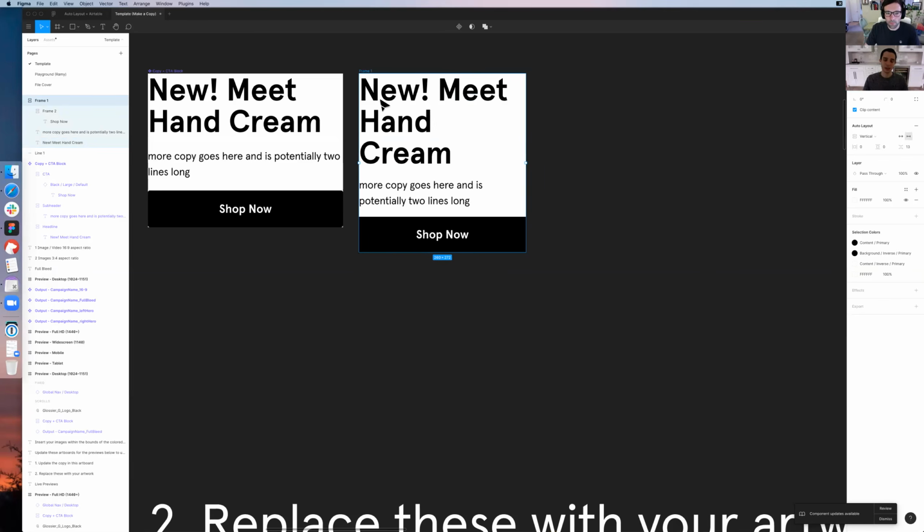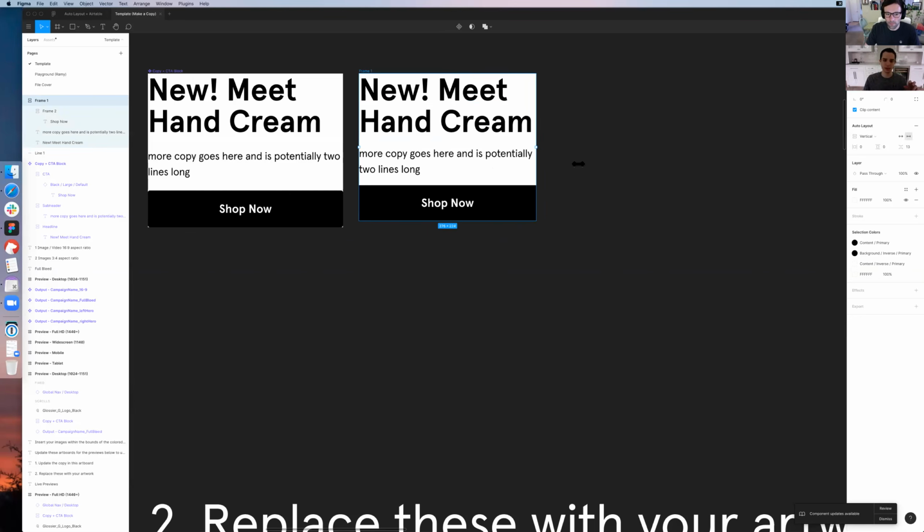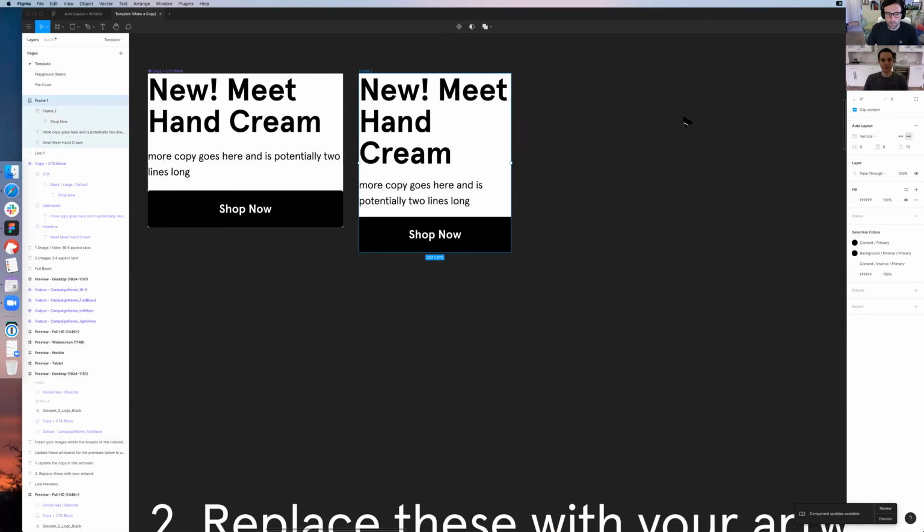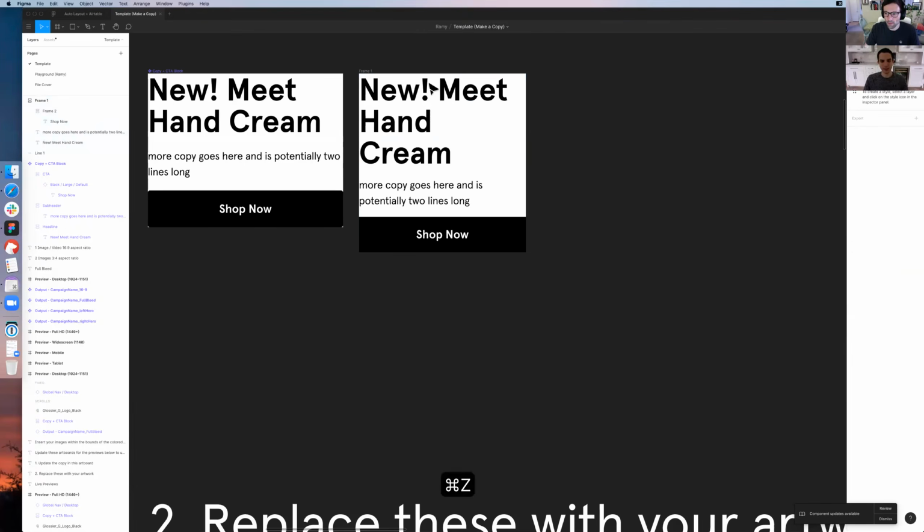So this could be, we were talking about for instance, a layout for a tweet before. Obviously, the content of the tweet will dictate how big or tall a tweet card needs to be. This is a really useful feature for that kind of stuff. Okay, so now we've set this up.